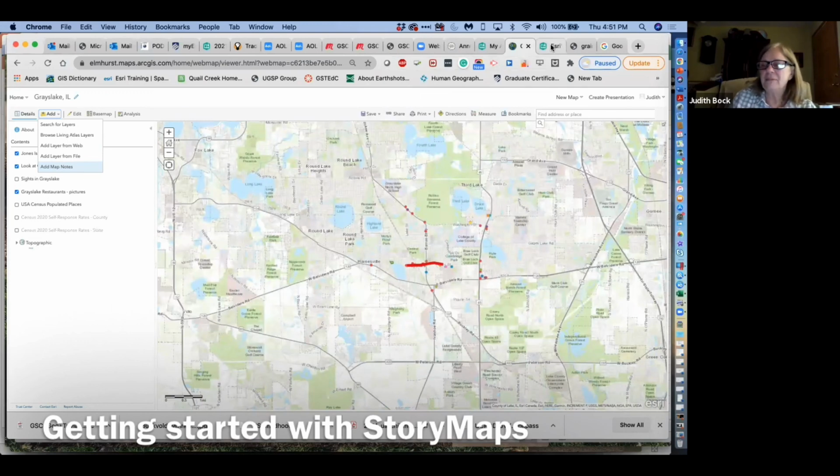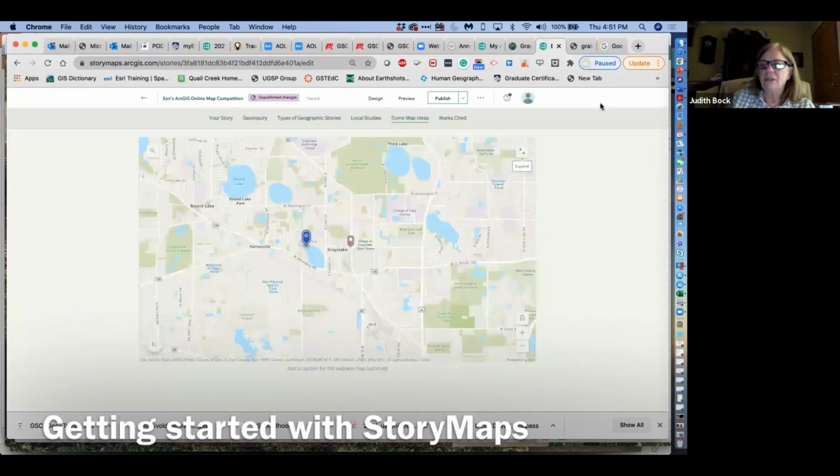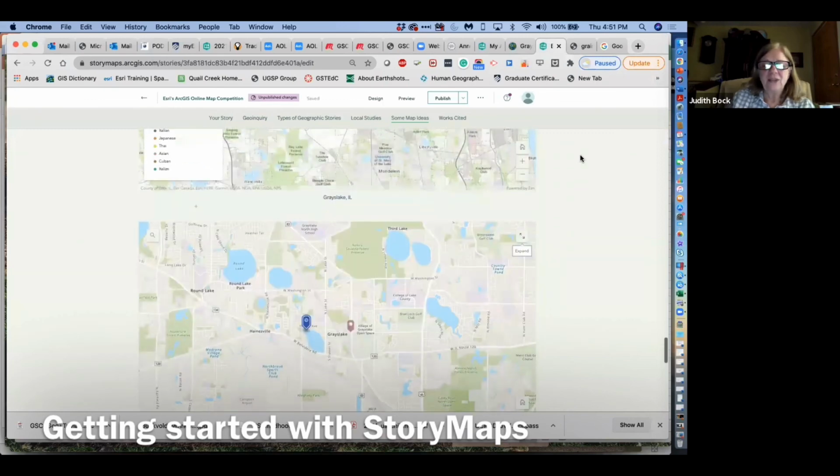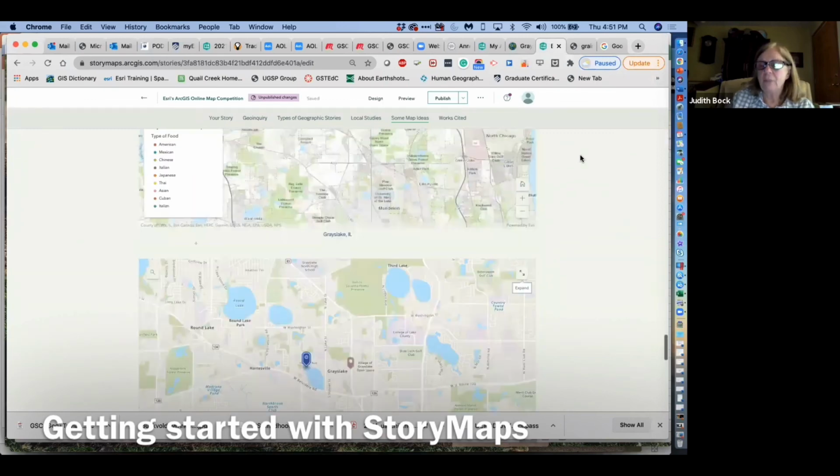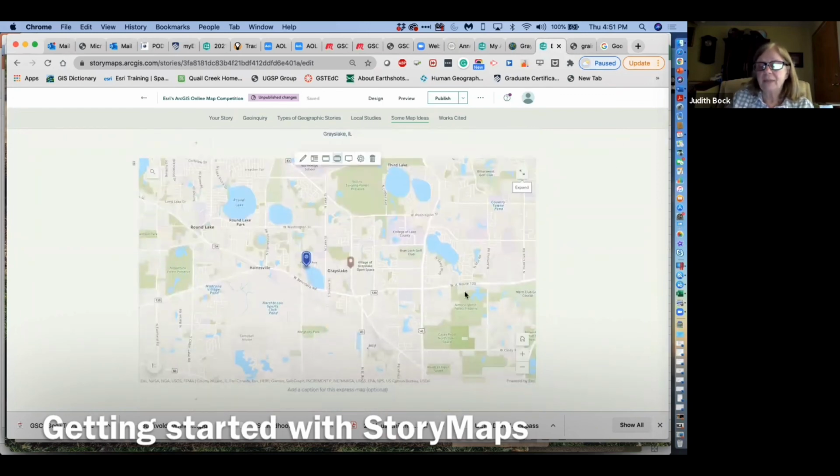The other thing we talked about was if you go into the story maps, you can add either a map that you've created in ArcGIS Online, or you can add an express map, again, with data that you've collected. One thing is if you do an express map, you can't do analysis, at this time. I always think that there's always more coming with Esri to make changes. So if you're doing something that's analysis, you do have to do it in ArcGIS Online. And we haven't talked about how to do that yet. That'll be in another session.